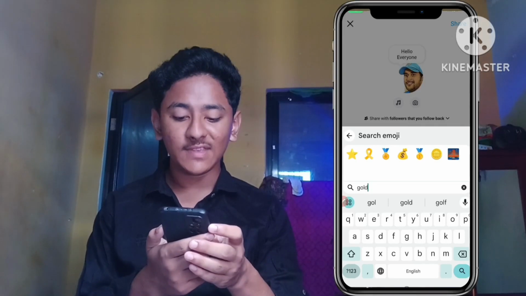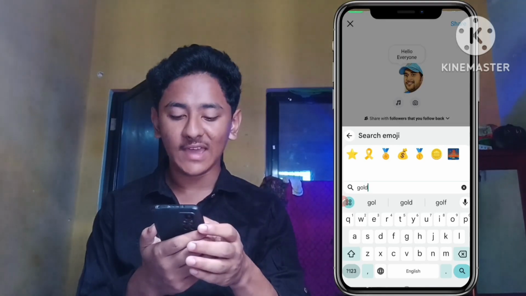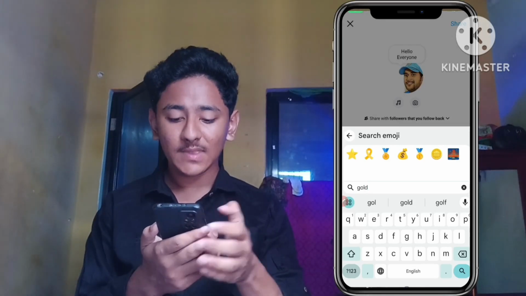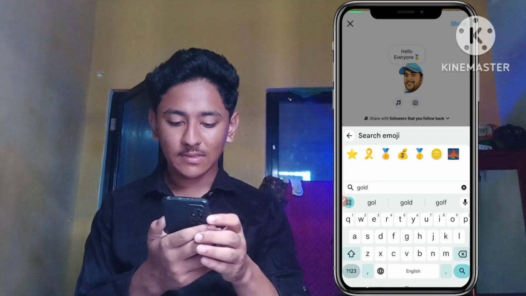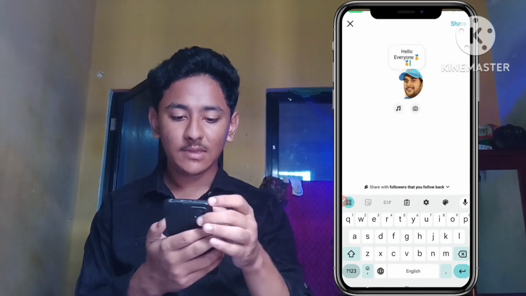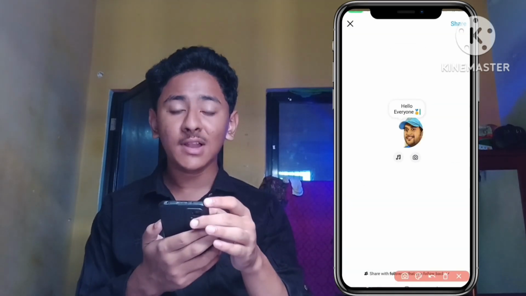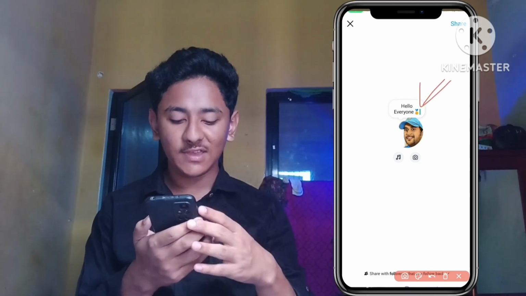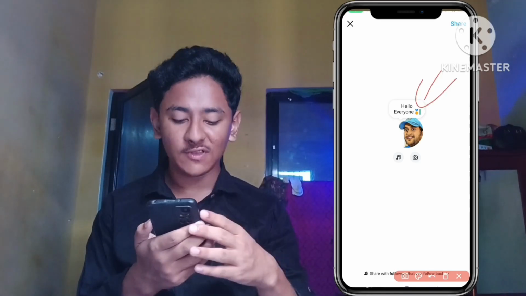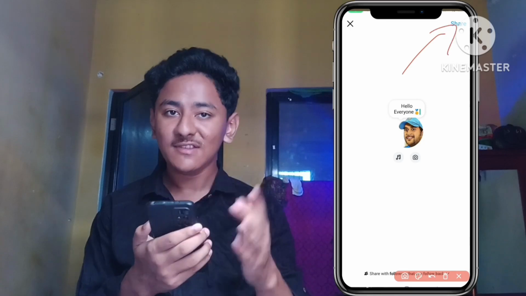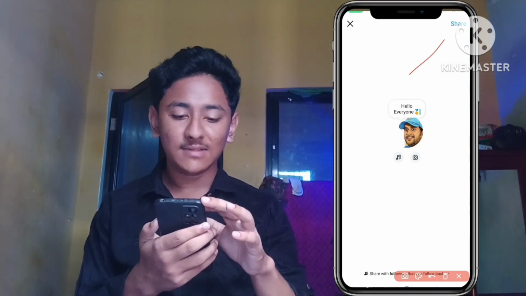You just have to select this emoji, only one emoji of this gold medal. After you select or add this emoji, now you have to click on share. So guys, this is the trick.